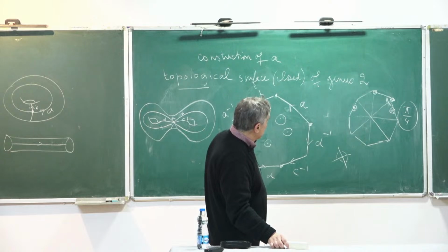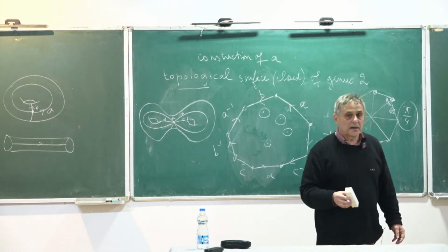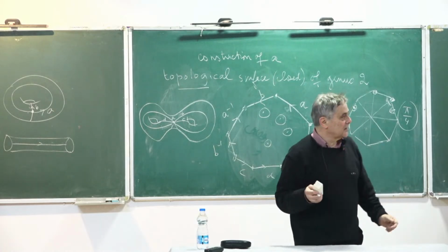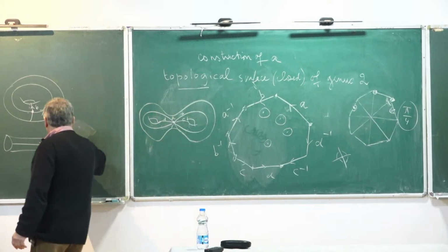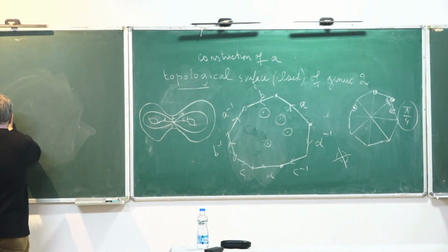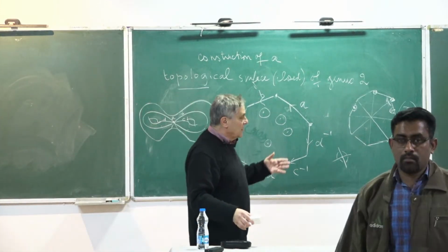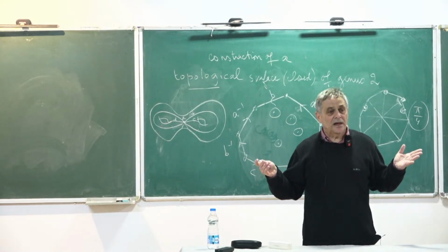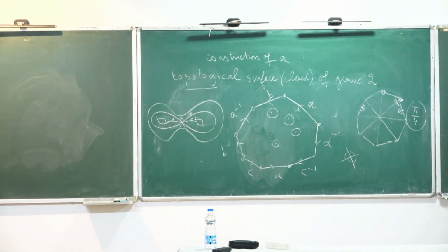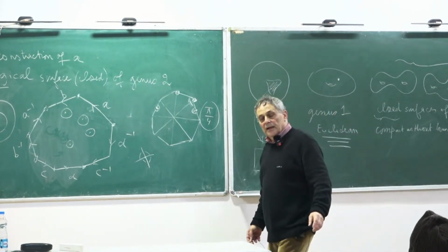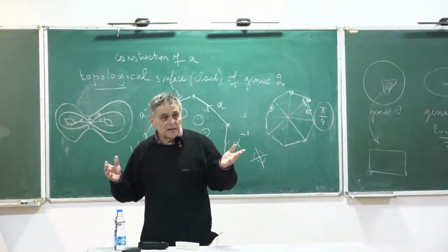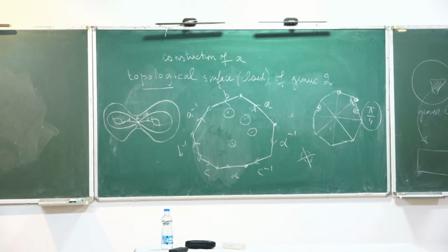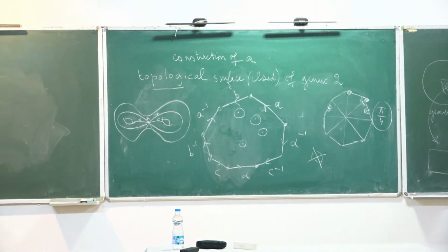Last time we constructed a regular hexagon, so it's something else. My question now is, if I find in the hyperbolic plane a regular octagon with angles pi over 4, then I'm very happy, in fact. I found a hyperbolic metric on a surface of genus 2. So the construction is almost the same. Well, let me tell you how you construct this. I used a different construction, but I could have used this one.